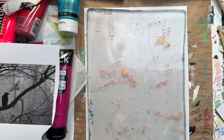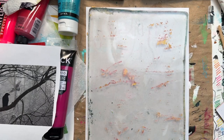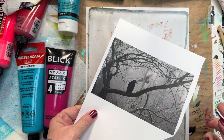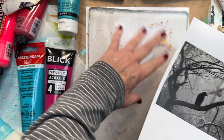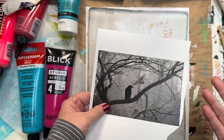Welcome back everyone, it's Stacey. I was doing some gel plate printing — this is kind of my messy plate and what's left over. We're going to do a pull off of here and I am going to make a spread using this photo in my journal. We're going to do a little gel printing for texture and I'm going to use this photo and some other scraps and create a page with it.